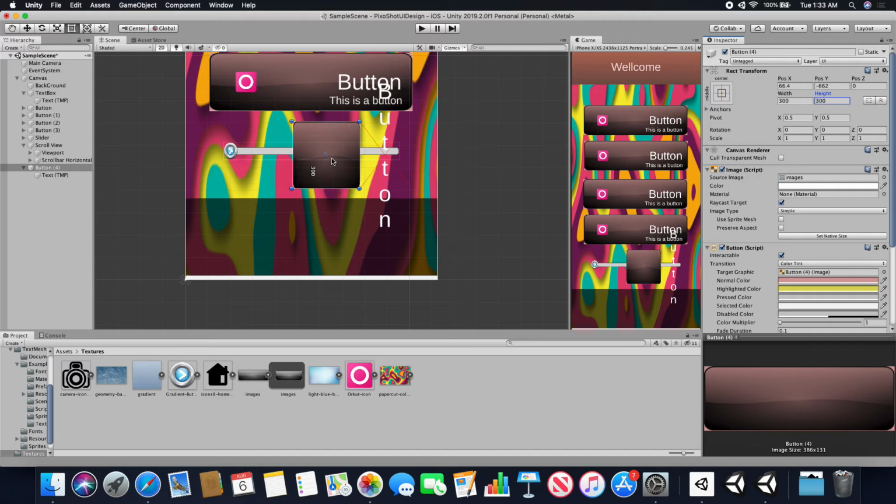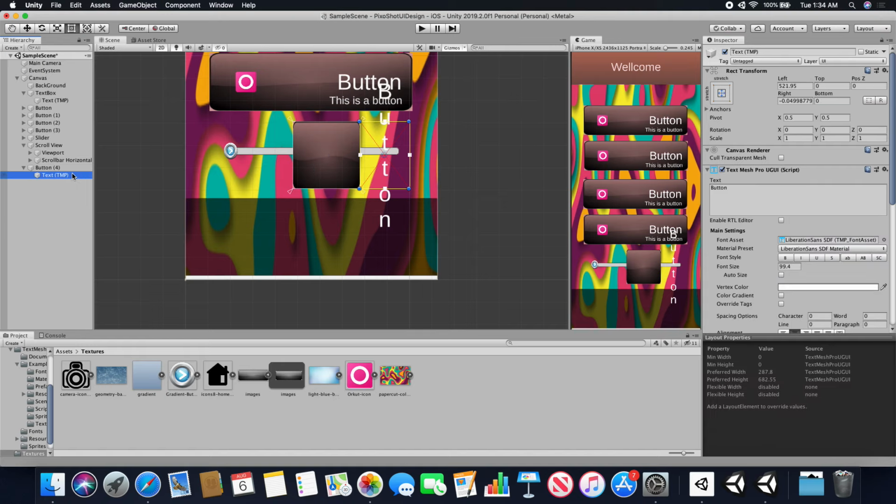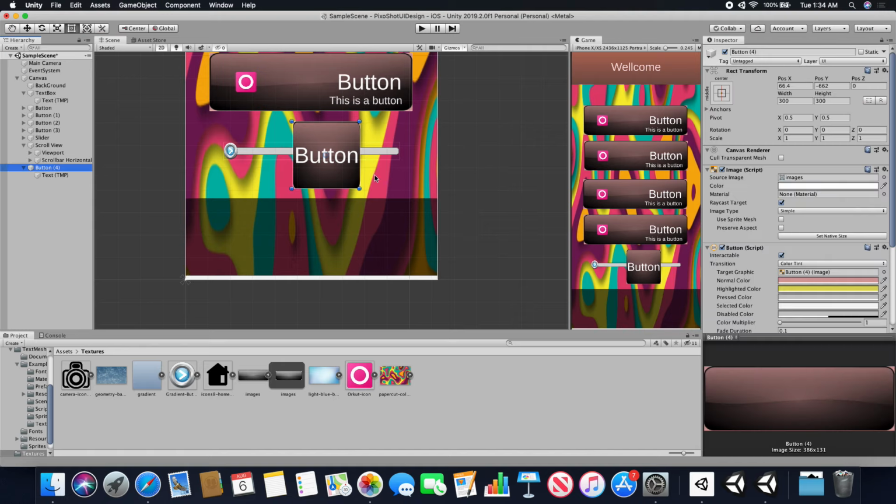And then you can also see a red cross in here, and that means your width is kind of messed up. So I'm gonna drag it right in here. That was why we had the red cross in there. And we should be good with our button. So what I'm gonna do, I need to add this button as a content for our scroll view.